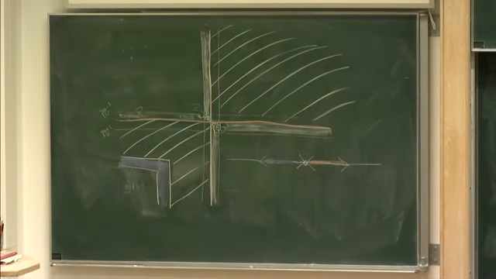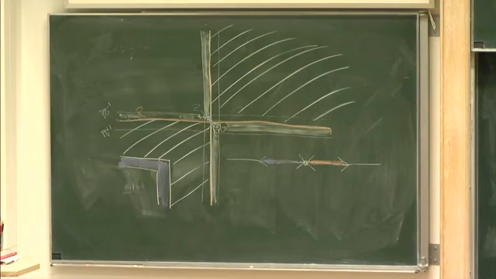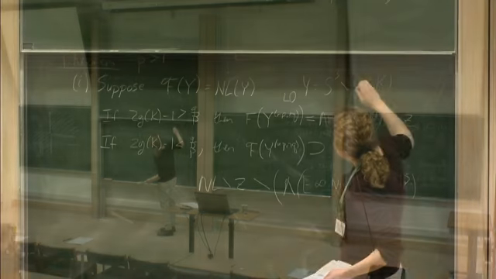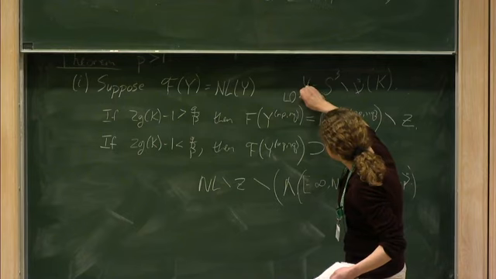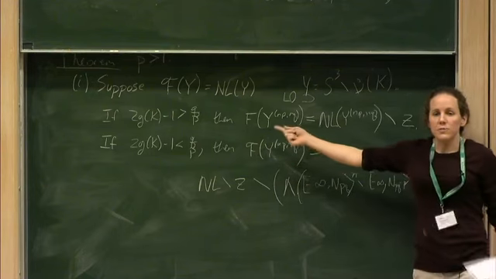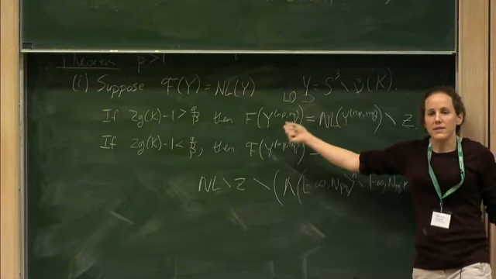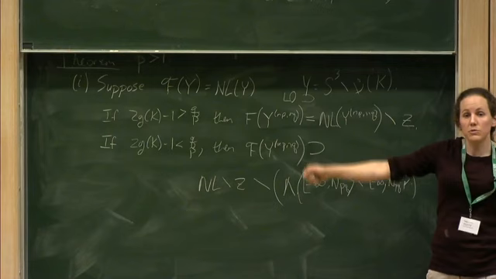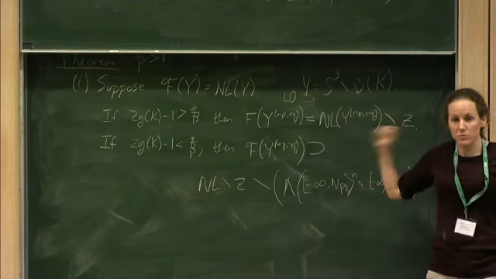And then this whole story goes through again for left orders, because we have this sort of stupid gluing rule again for left orders, except here I don't get the equal sign. So for left orders, I would just get that it contains this set, right? Because you get a little more information about foliations from the fact that L spaces exclude foliations, whereas you don't have this exclusion principle for left orders.